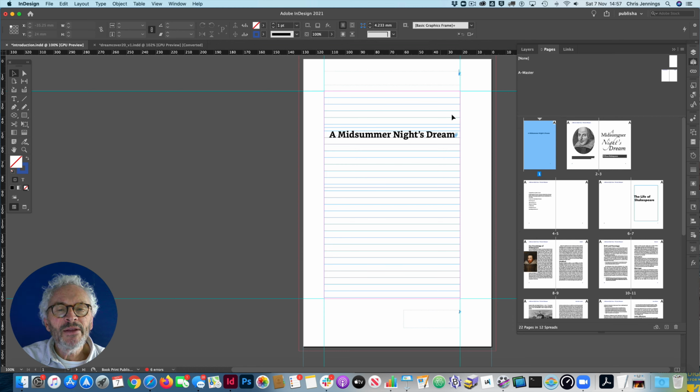But if we want to make this page not use the master page items on the main master pages, what we can do is to use the none master page, which is over here, and we can just simply drag that little icon that represents the no master page, or master page that's none, if you like, onto that page there, and then it will remove any of the master page items.